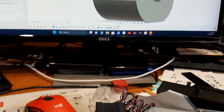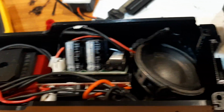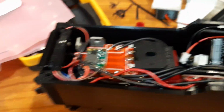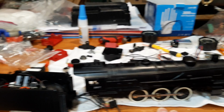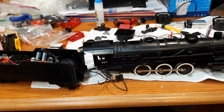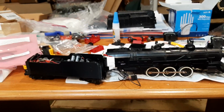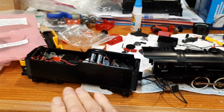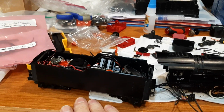That's where I'm at on the mini mill, and the tender is probably about where you last saw it. I just haven't had a chance to get back to it. I've been doing some other stuff, but it's really ready for an electrical test, and if it runs, then I'm going to complete this engine and set it up and run it. I don't know why, I just have the urge to put that on a Pacific. I just feel like it fits. The Pacific earned it. And then I have to reprint another set for Leon.